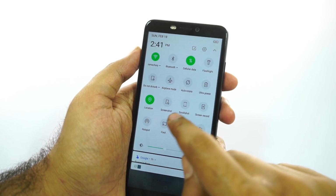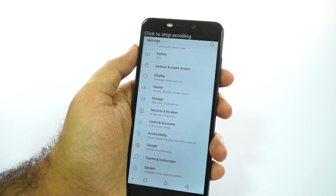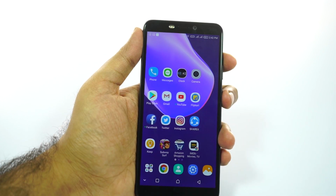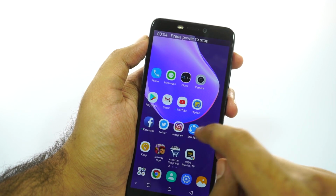So to take a scrolling screenshot or a long screenshot, simply use the scroll screenshot toggle. Once you do that, it will scroll through the page and take a long screenshot. Next we have the option to record the screen. We can start recording by using the toggle in the notification area, or else you can press the volume up button and power button both at the same time to start recording and press the power button to stop recording.